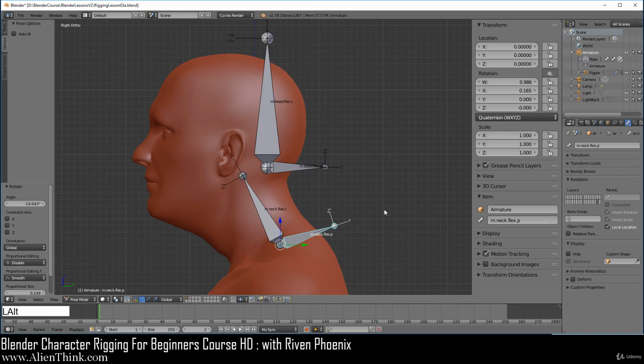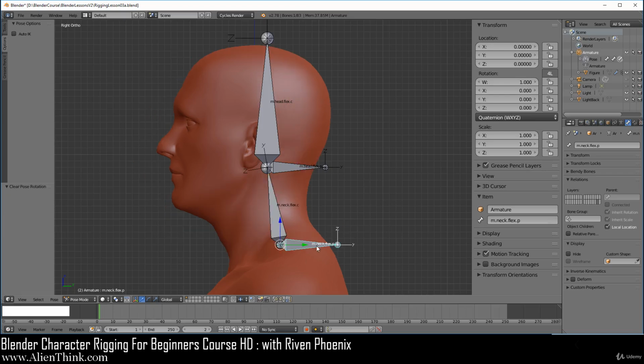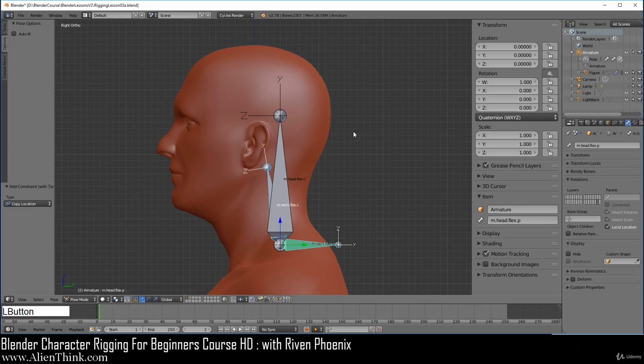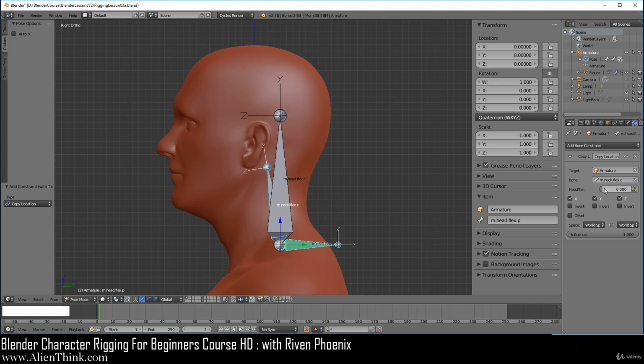We're going to do Alt R to reset the rotation. So all you have to do over here is click on this, press the shift key down, click on this bone, do Shift Control C, and here we're going to do copy location. Now of course this is going to go down because you've seen how this works. When you add a copy location, it of course will always go to the head of the bone. So here we're just going to say that go to the tail of this bone.